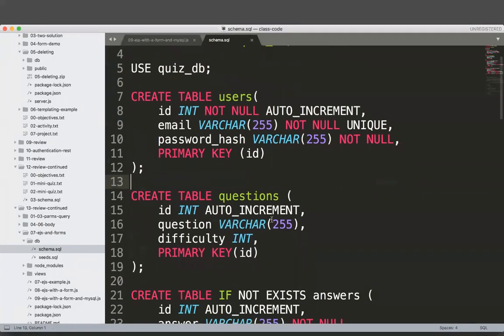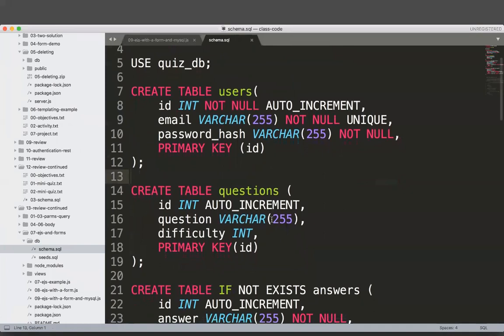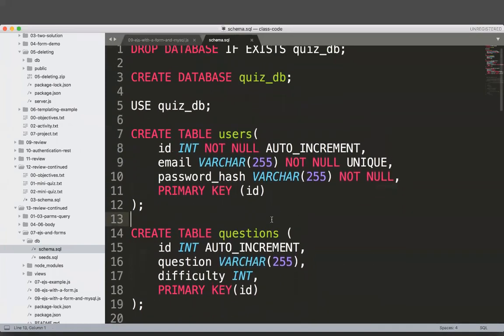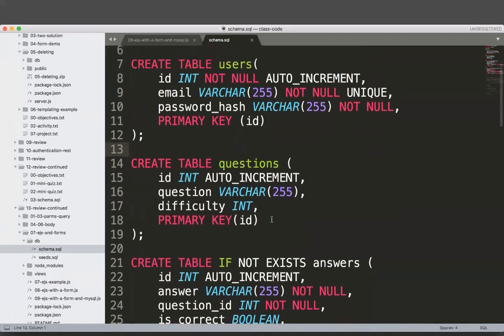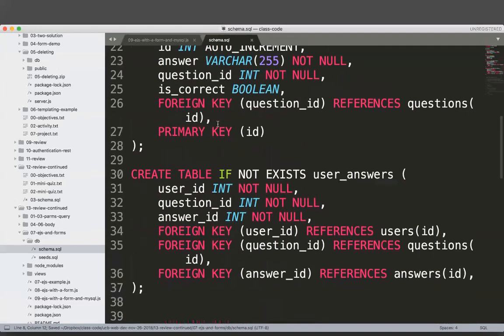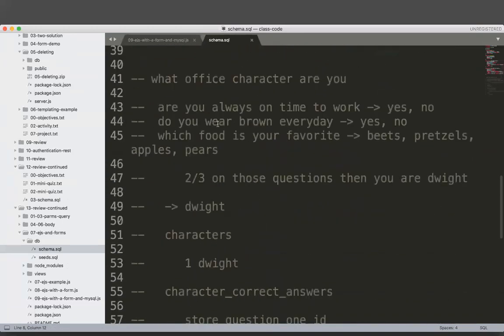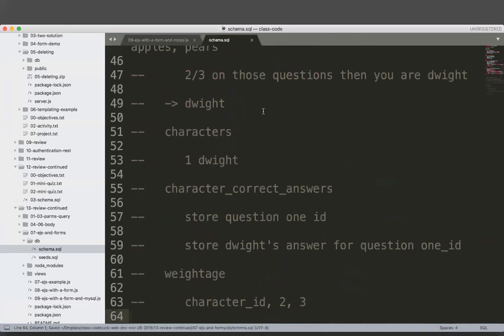Line 8. No. I don't see anything. Auto increment, not null. Yeah, maybe. It's not on the other. Yeah, so let's try this again.